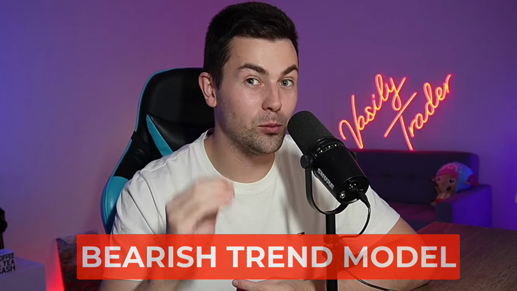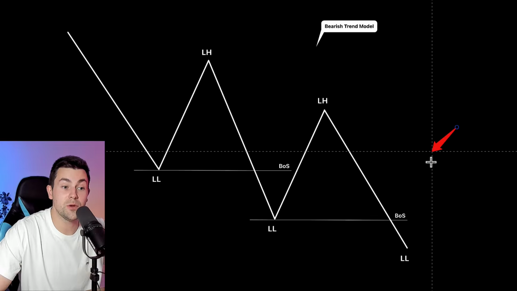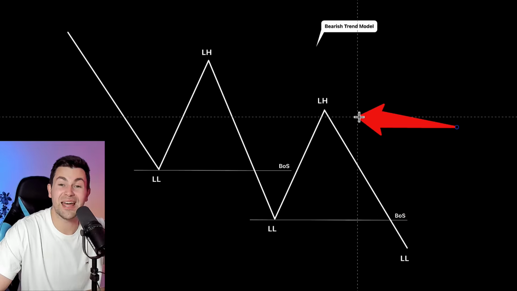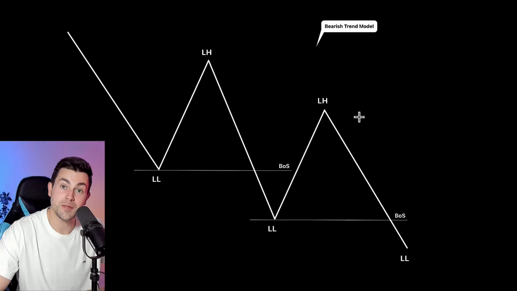To find a bearish order block, you will need to understand a classic bearish trend model. That is our simple bearish model. What is so specific about that is that the market tends to update lower lows and lower highs consistently. Such a model can be applied to confirm that the market is trading in a bearish trend.